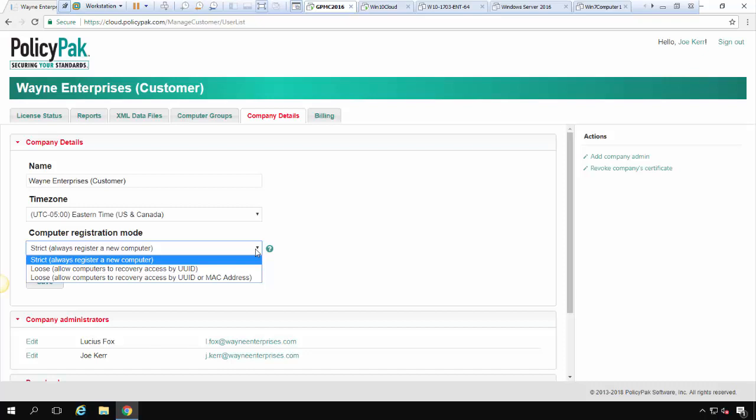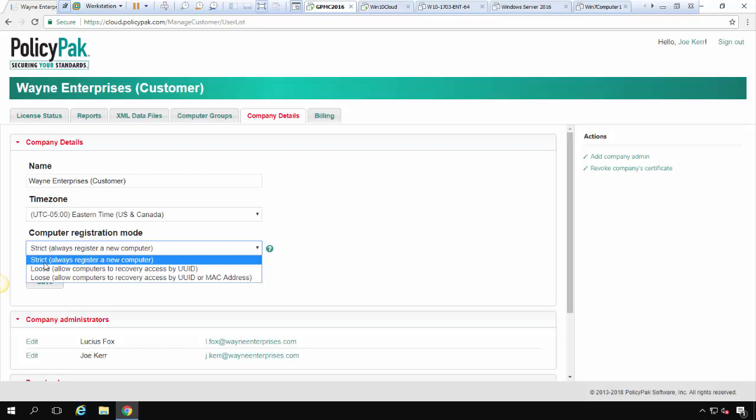Well, here's the situation. Imagine you have a machine that's joined to your cloud account using the cloud client, and then you nuke that cloud client one way or another. It gets uninstalled, the machine needs to be formatted, or something like that. Then reinstall that cloud client on your machine and then have it check back in with your cloud instance here. The strict versus loose tells you what happens in that kind of a situation.